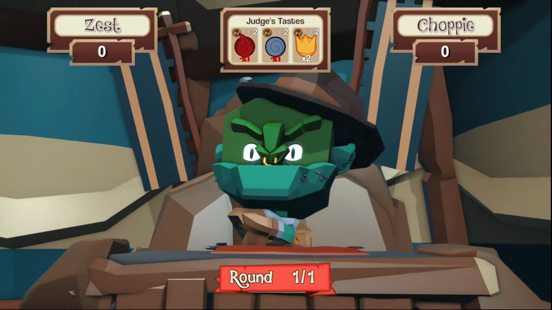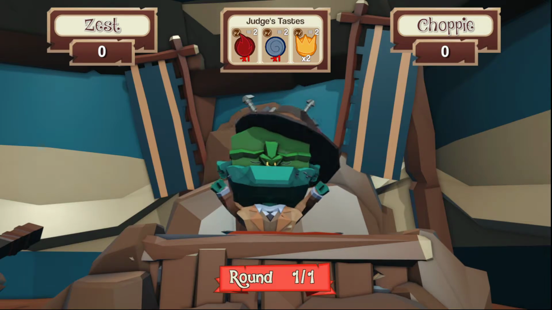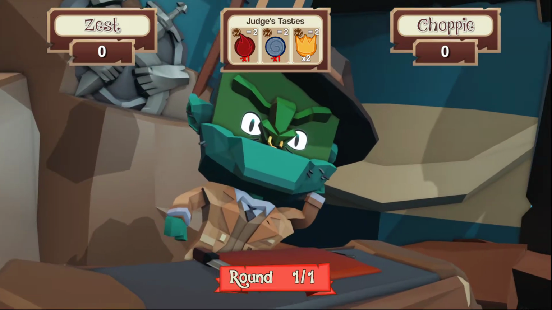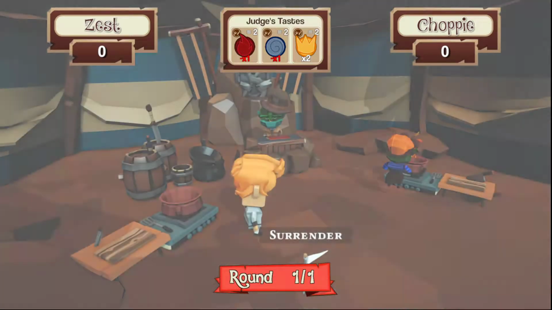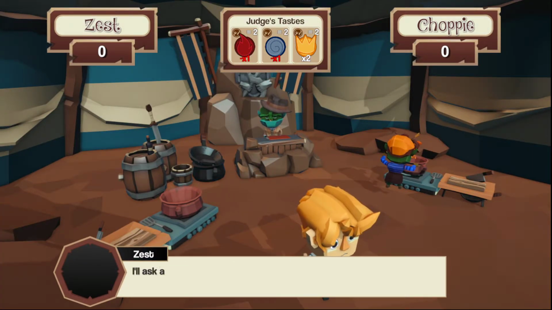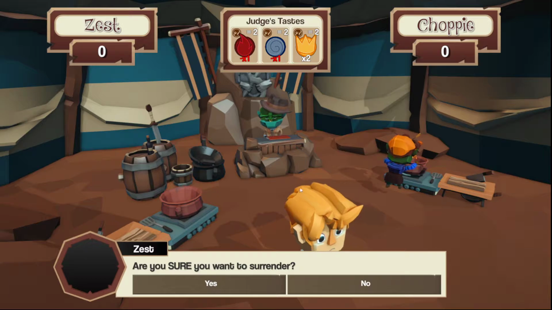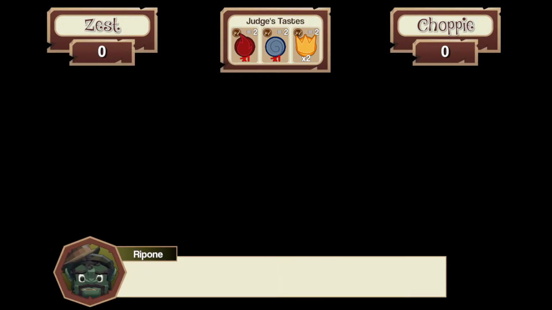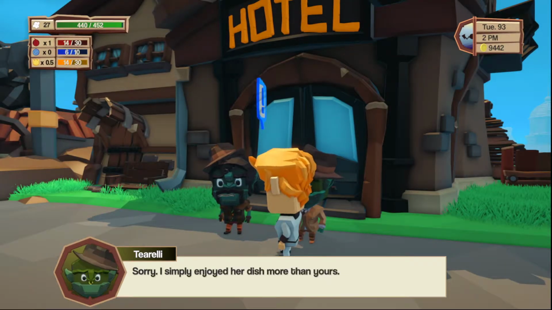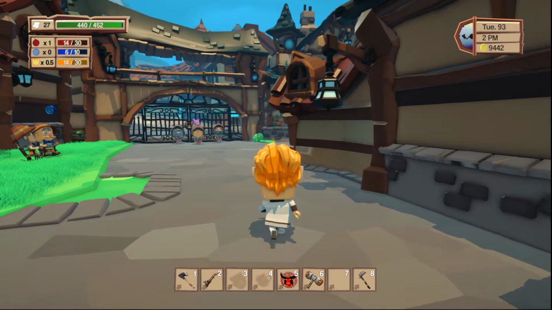All right, so you hate everything but sophistication. Dear Lord. All right, it's a one-round battle. Gotcha. I surrender. Oh, nope. No. See what you did there. Oh, better luck next time. You'll have to keep trying. Sorry, I simply enjoyed her dish more than yours. That's not fair. I didn't even cook anything.